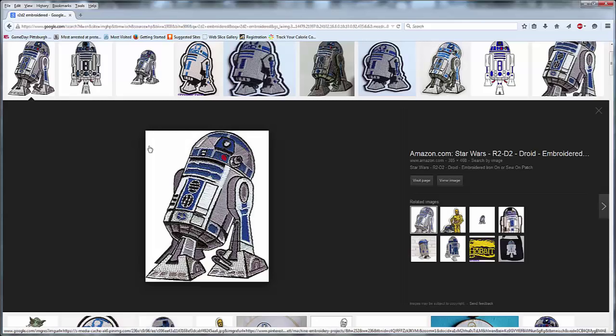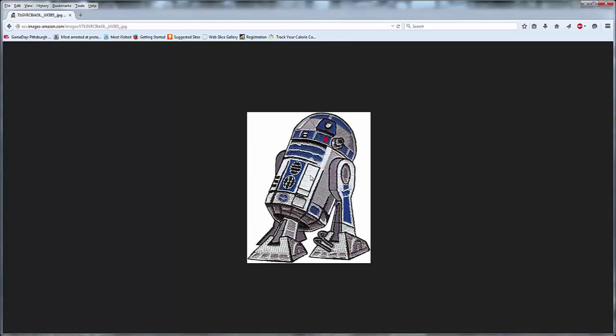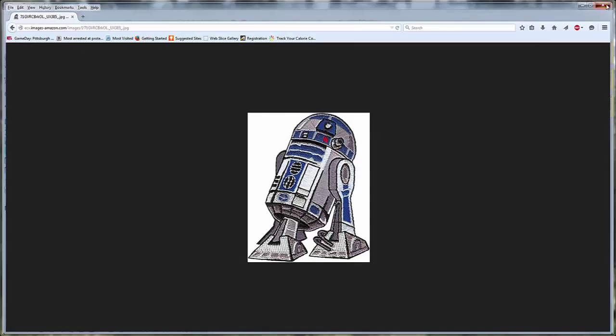Then you left click on it and choose view image, and then you right click and choose save image as. Your particular web browser's wording may be a little bit different, but it'll be something like that. You save the image. I've actually already saved this, so I don't need to save it again. Once you have your image, or for those of you who are in my class, the image of R2-D2 is going to be on your CD for the class. Everybody else can find this image pretty much the same way. I'm just going to close this because I already have it.